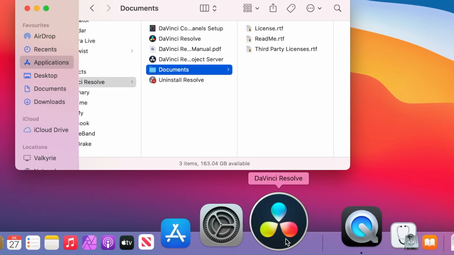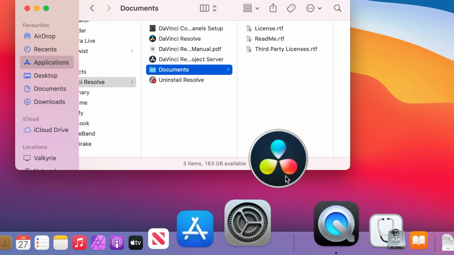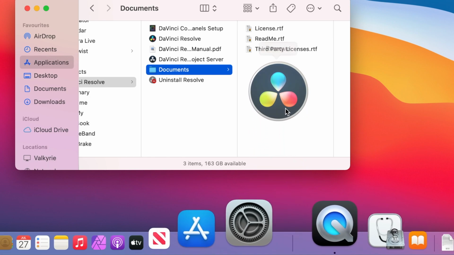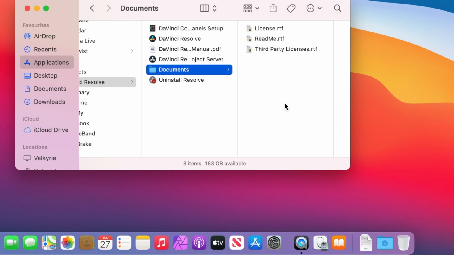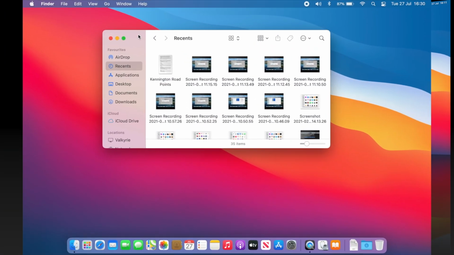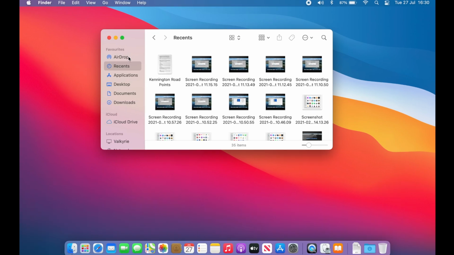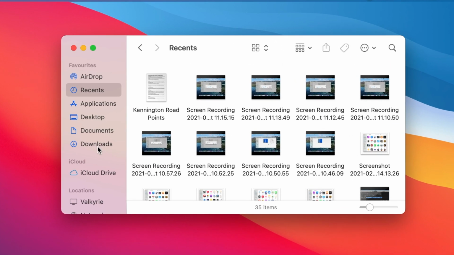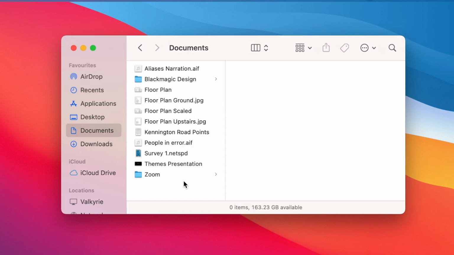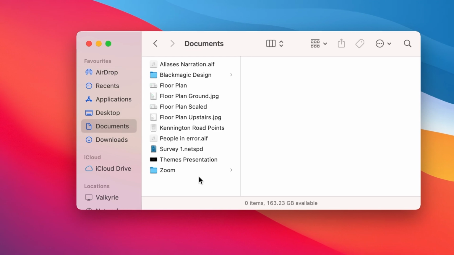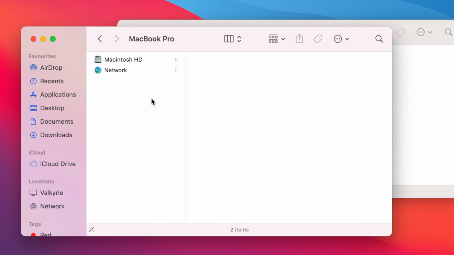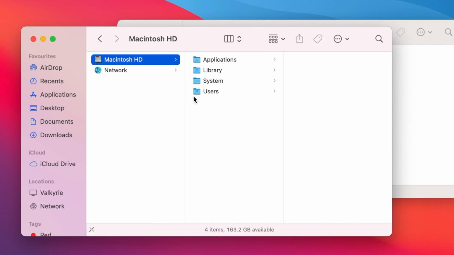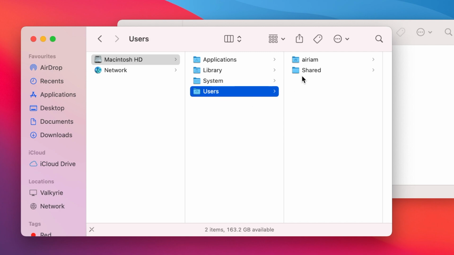If you want to remove something from your dock, simply drag it off until you see the word remove appear over the icon. Let go and the item disappears. The items listed in a Finder window sidebar are also aliases. For instance, if you click on Documents in the sidebar, you're in fact going straight to the Documents folder that is located on the boot drive, Users, and your username.